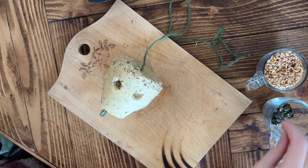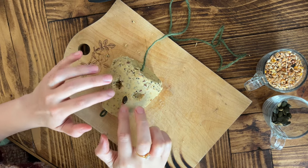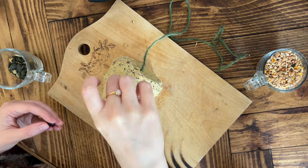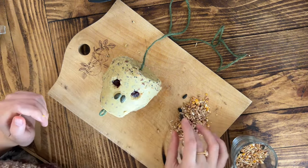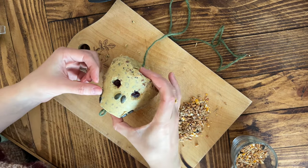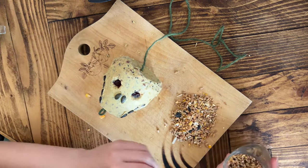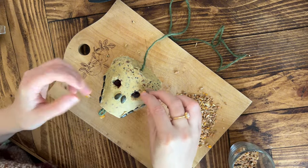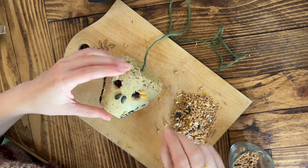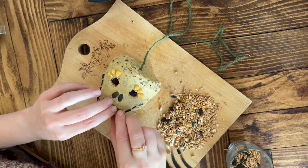Now it's time to start adding seeds for your design. I used a reference image on Google just to work out the placement of where I was going to put everything. Here I'm adding the distinctive flowers around the eyes of the sugar skull. I was trying to pick the brightest seeds that I could find, so you kind of have to hunt through the seed to find the brightest colours.